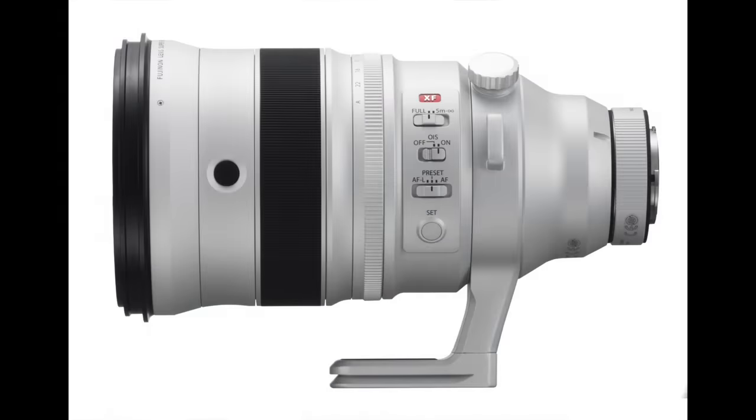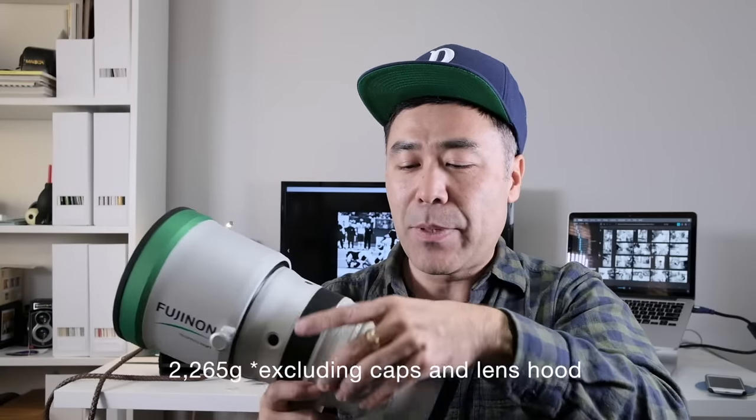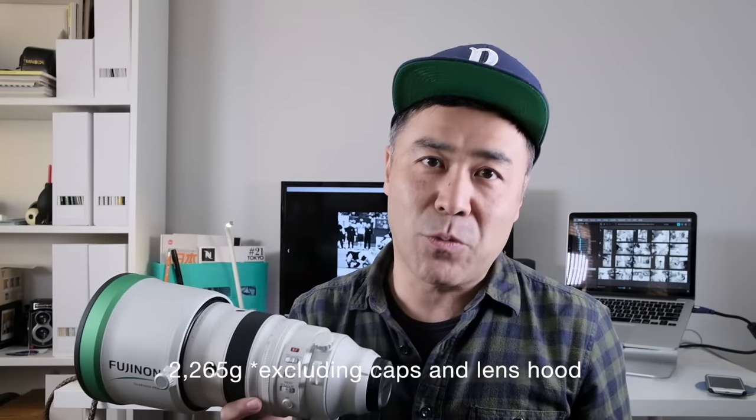And so far, if you look at it, it is big and it's heavy, but it is lighter than it looks, but it's still pretty darn heavy. I don't know the exact weight, I'll maybe put it down here, but even if I told you the weight, you don't really know, not just the weight, but the balance of it until you actually have the lens on hand. It's nice that it has a dedicated aperture ring. I'm used to having it a little bit further back into the body, but it is kind of further out. So let's just mount it.